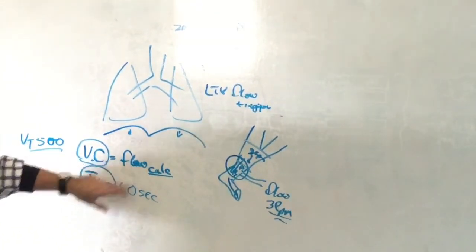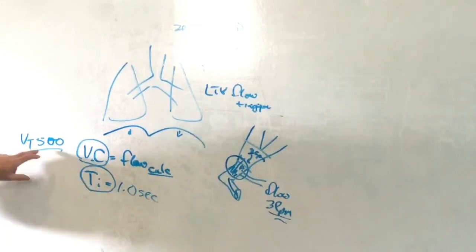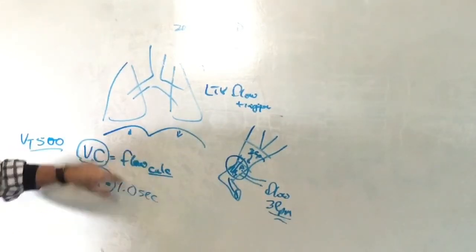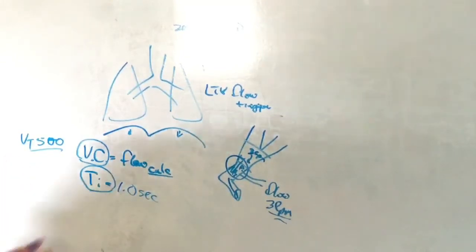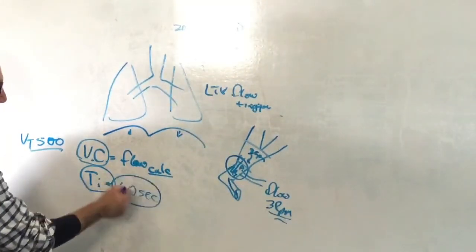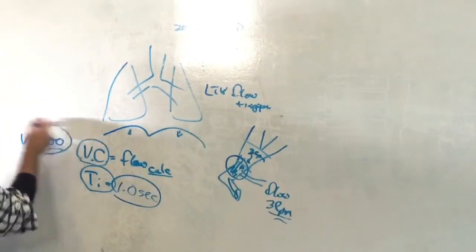It gives you a calculated flow. It simply says that based on your I time and your tidal volume, this is how much flow it'll take to get that volume in that period of time. And we can't change that. Or we can only change that flow by changing our I time or changing our volume.